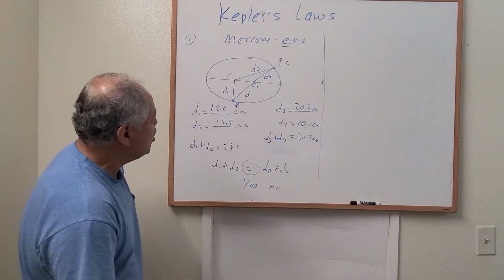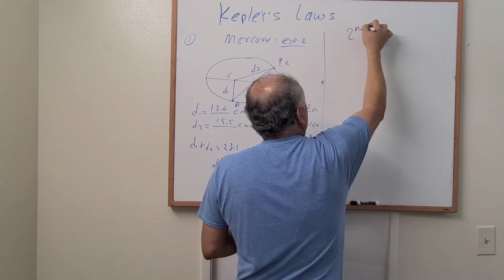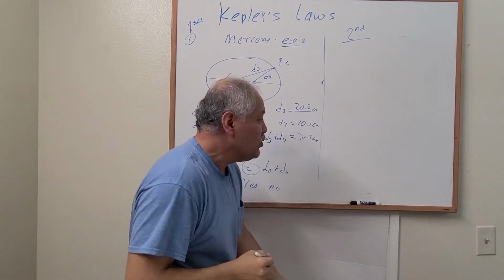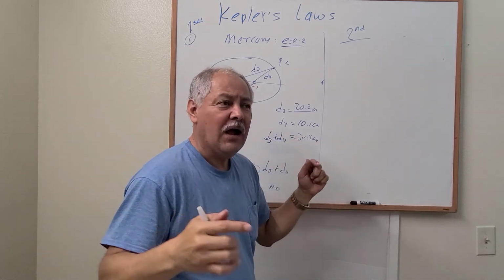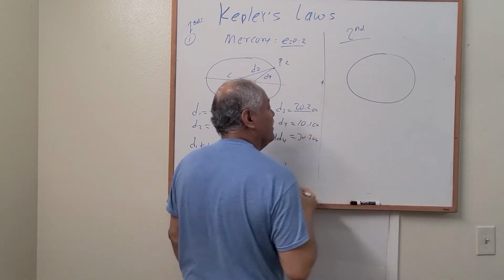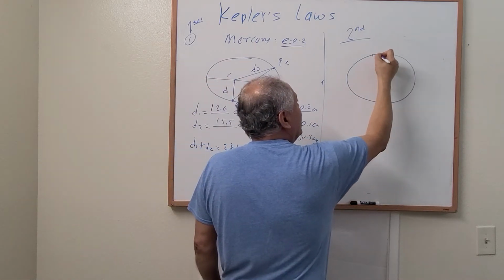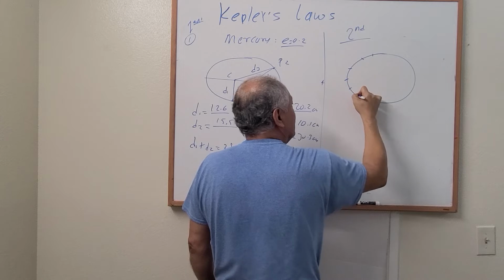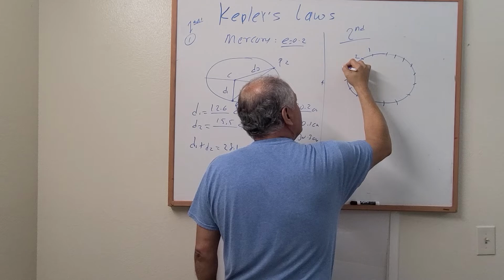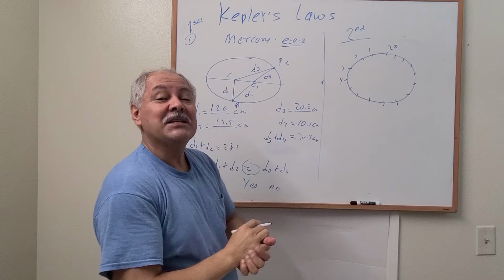Great. Now let's go to the second law, Kepler's second law. This is the first law, perfect. For this one, we have an asteroid taking this elliptical path, and we have the position for each month. We have month 1, 2, 3, and so on, up to 20. So it's going to be 20 months for this asteroid.